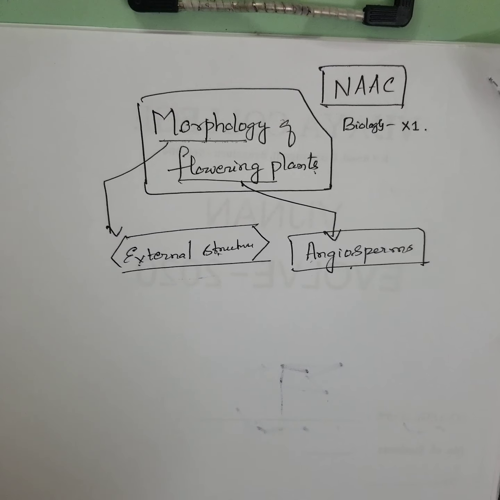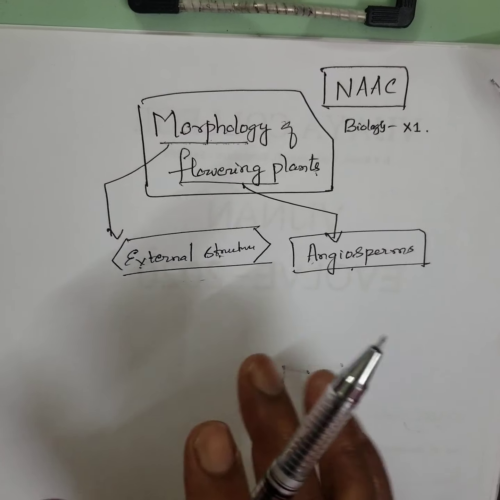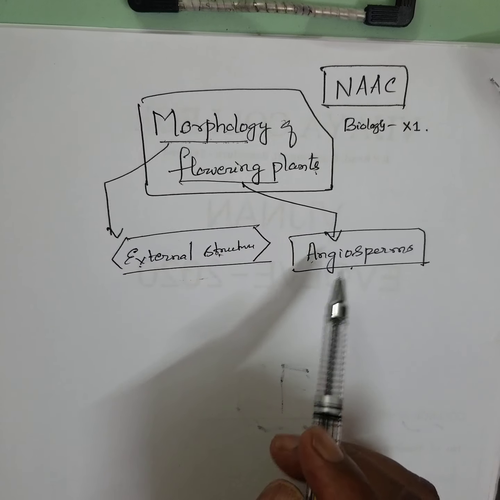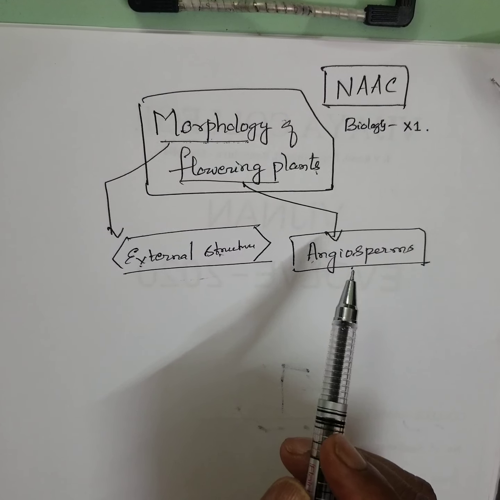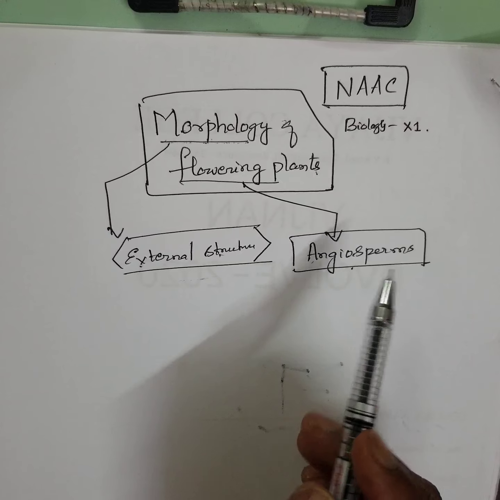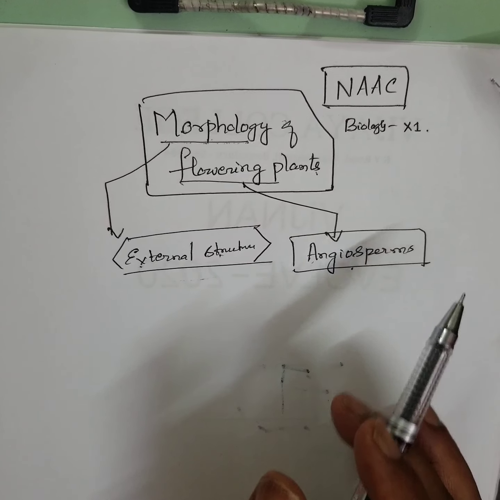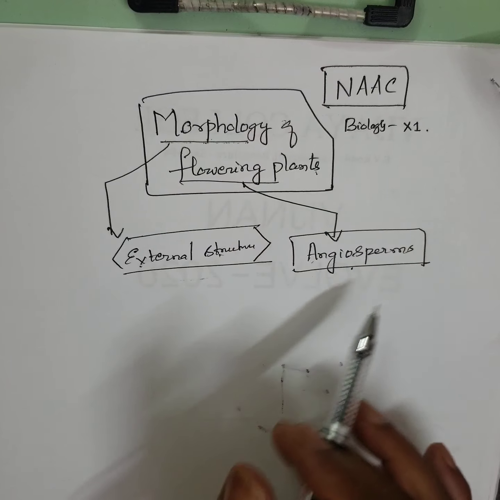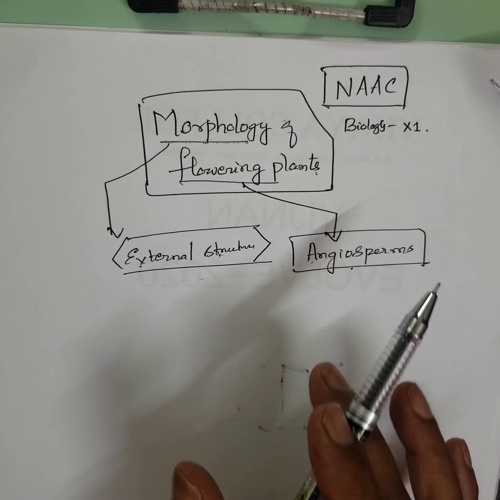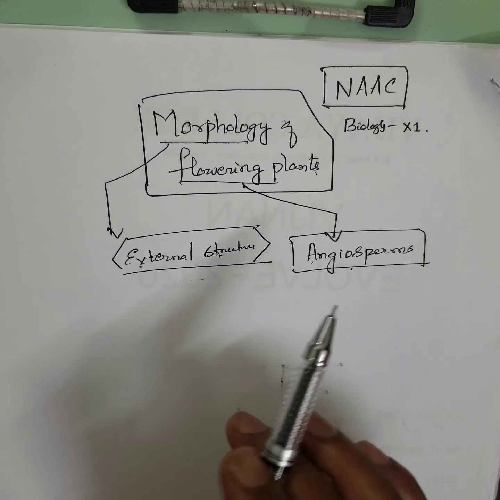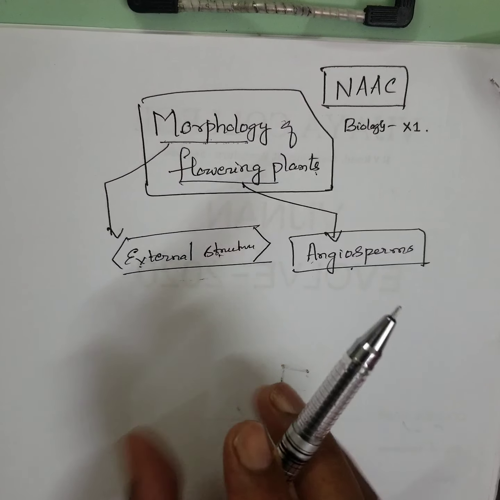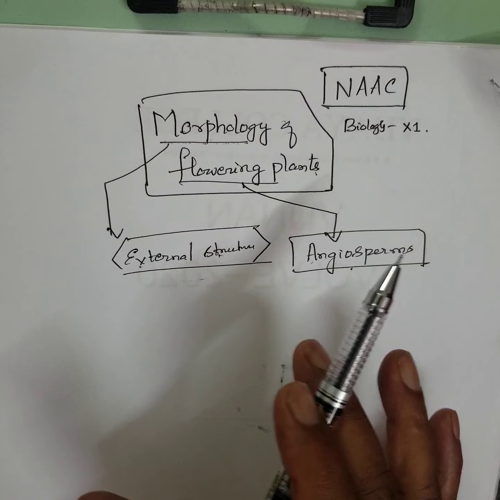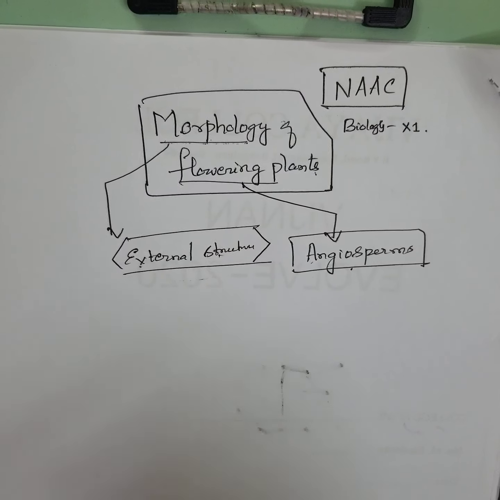Okay. Two things: gymnosperm and angiosperm. We are not doing a detailed study on gymnosperms, only angiosperms. That is the study of external parts and their modification and functions. These are more important, right? We have to study the external parts and how they are modified, and what their external functions are. That we are going to study in detail.